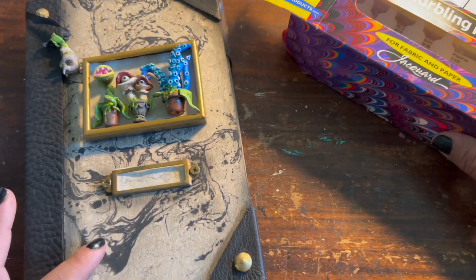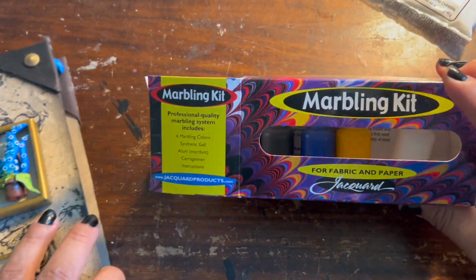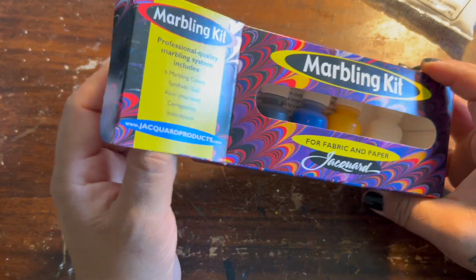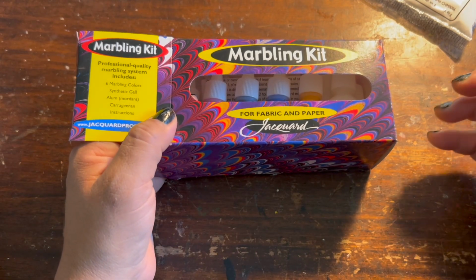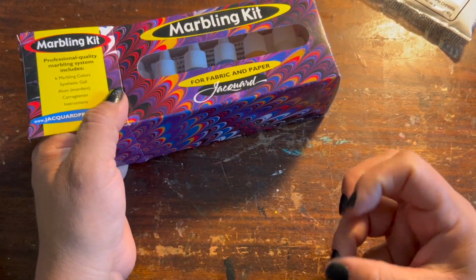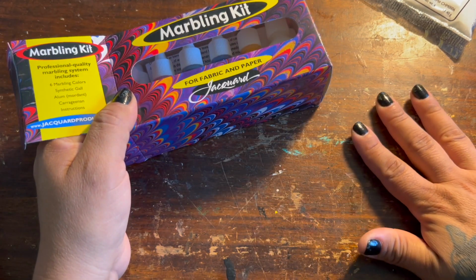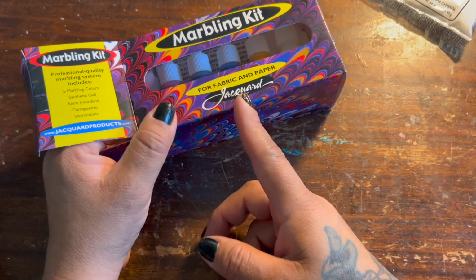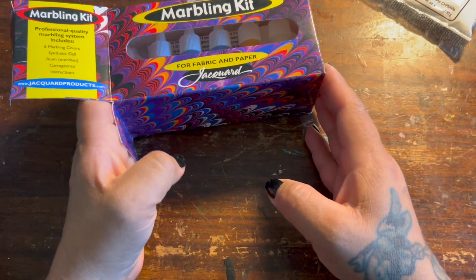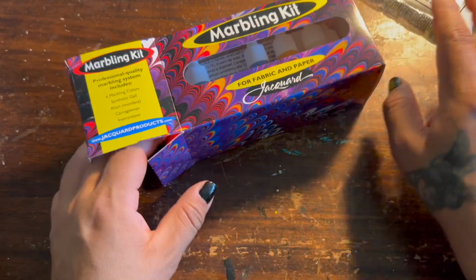So I wanted to try this on paper and see how it goes. I tried this technique on paper and it looked good. It worked out great. But I want to do this regular stuff, and I have some ideas in my head that I want to experiment with in the future. But I want to have the basic stuff, my foundation on what this is and what it's supposed to look like, so that I can make my own stuff later. So let's make the thickening of the water first.